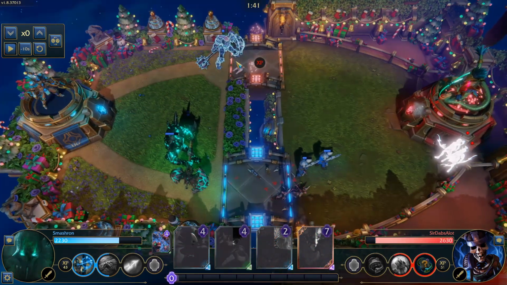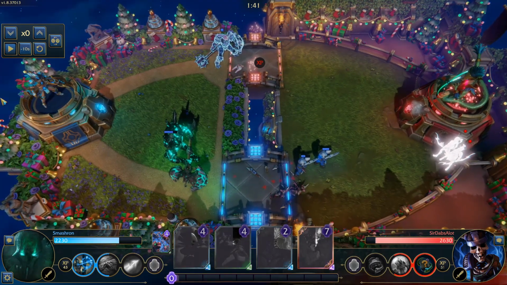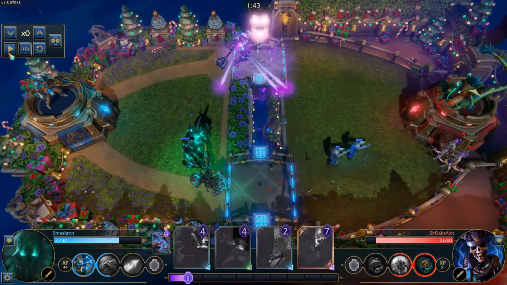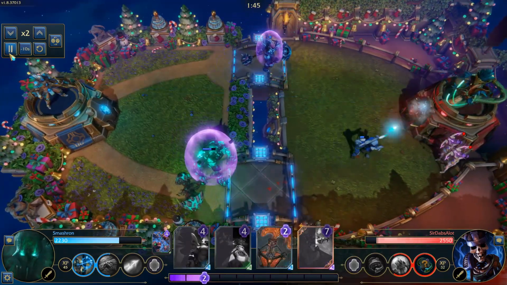Here I place an Azali, because I see this bridge is for free. And I got 3 minions on the board that profit from it. So why not take it, get a shield, block some damage.